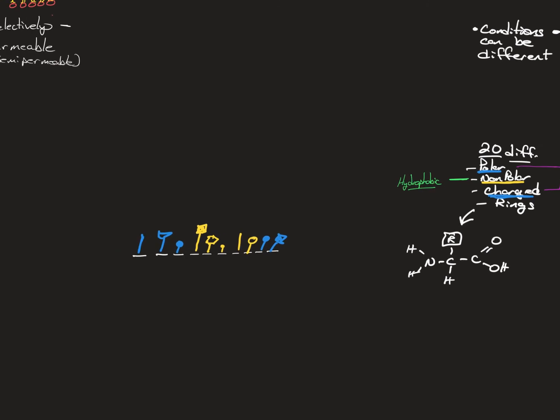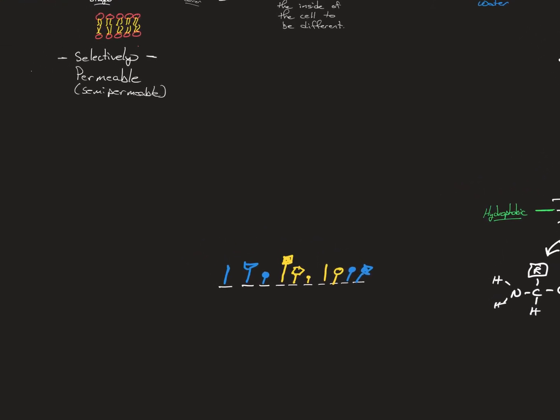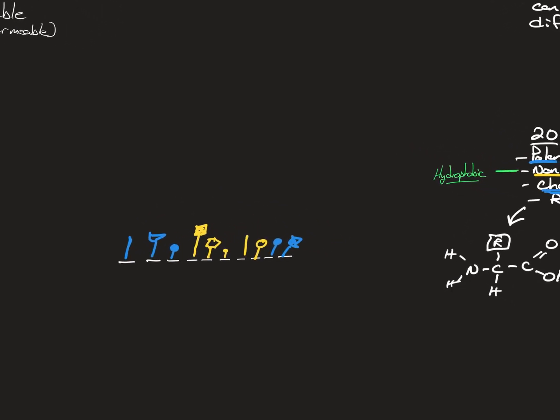So you can take these and put a lot of them in a long chain. Remember, we're going to take these, the backbones, and stick them together using peptide bonds, using dehydration synthesis. We're going to put them together. Some of them are going to be polar. Notice they're all different shapes and sizes. But the blue ones are polar and the yellow ones are non-polar.